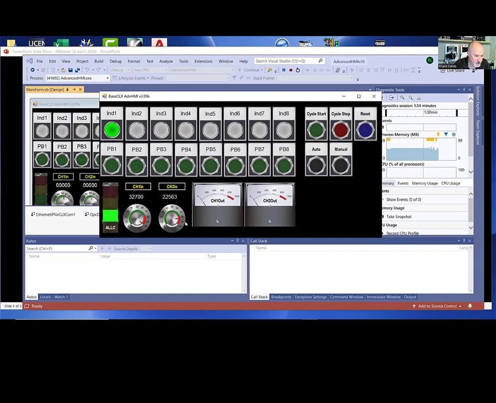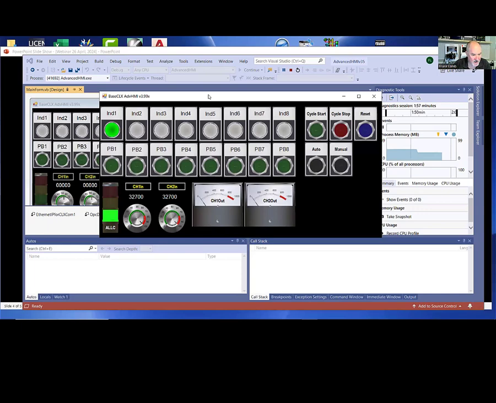So rather than 32,750 or whatever for analog, I went up 0 to 32,700. It's pretty close. And of course, you can drive these meters, and these are all little widgets that you can get from Advanced HMI. You simply drag them onto the screen like you would in any HMI programming software, and then you configure the properties.